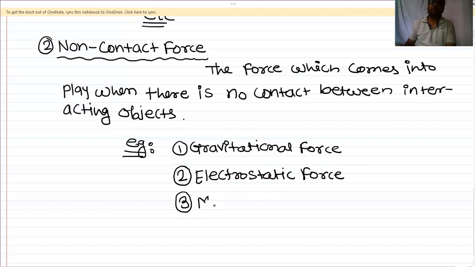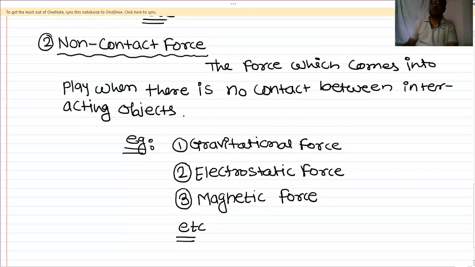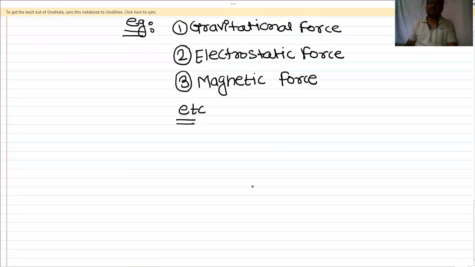Then we have the magnetic force. This we know, right? Magnetic force. So force between the magnet and the iron particles is the magnetic force, right? So that is the magnetic force which we have, and so on, right? Or else a nuclear force, you can add one more force, and that is nuclear force, right? So we have the four fundamental forces in the nature, right? Gravitational force we have, then electromagnetic force we have, the weak nuclear force we have, and the strong nuclear force we have, right? So those are the four fundamental forces.